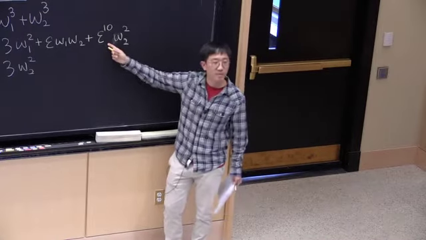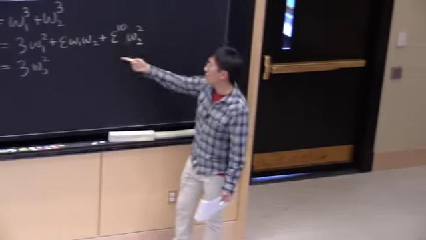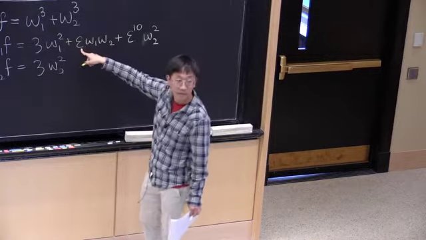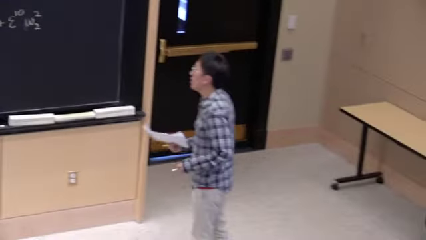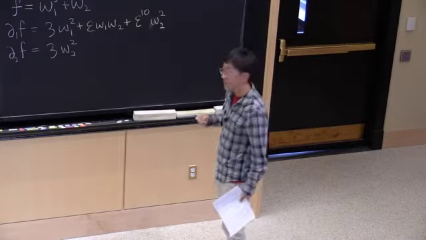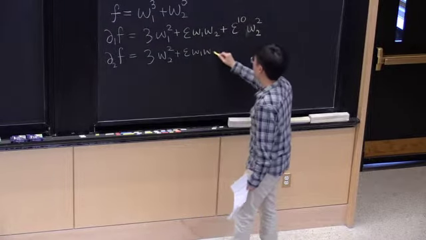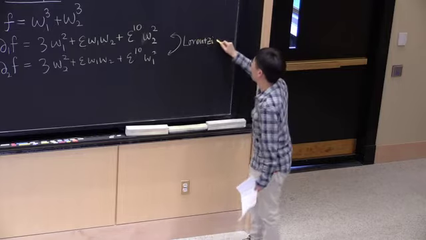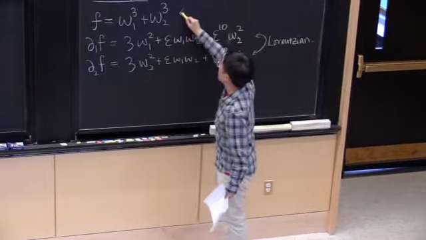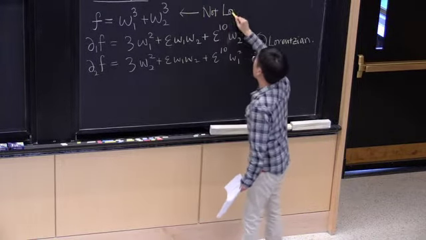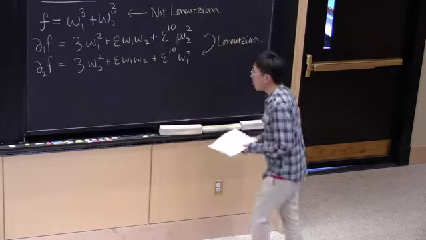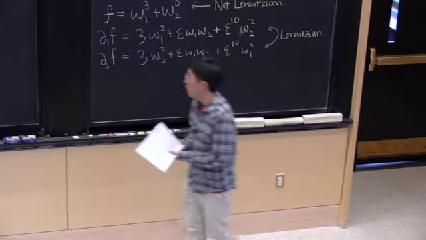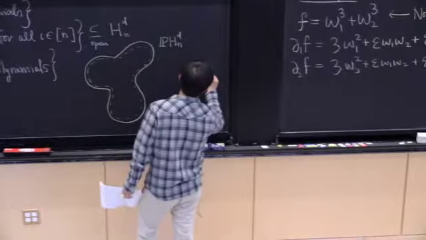If my epsilon is a small positive number, then I have a strictly Lorentzian quadratic form. So this is a 2 by 2 matrix with diagonal entries 3 and epsilon to the 10, and off-diagonal entries epsilon and epsilon. So the determinant must be negative, so it has a mixed signature. In particular, it has a Lorentzian signature. And same for this. So these two are Lorentzian. But interestingly, I claim that this is not Lorentzian. So even though you can approximate each one of the partials by strictly Lorentzian polynomials, you cannot approximate the original polynomial. So in this picture, f is somewhere far out here.